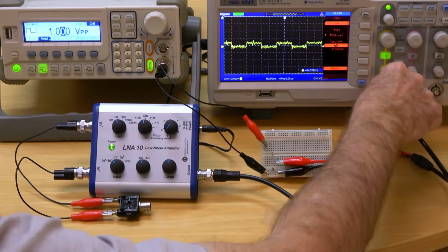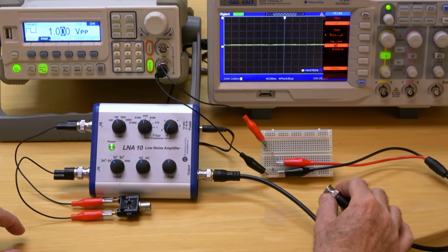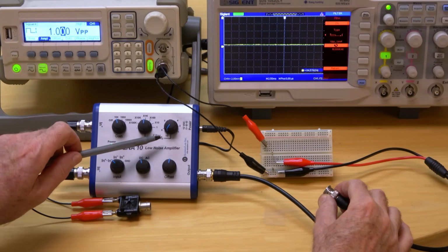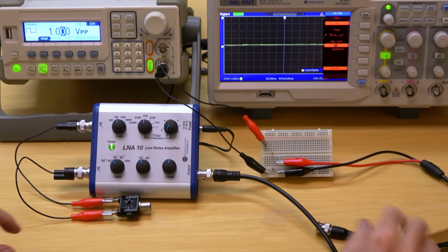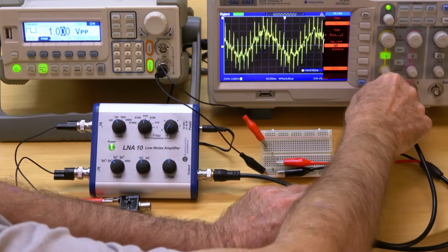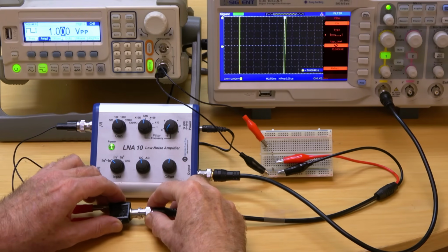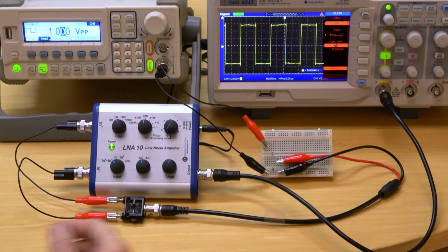However, all the noise can be significantly reduced by using a differential amplifier. This amplifier is set to a gain of 10 and a bandwidth of 10 kHz. I'll plug the output of the amplifier into the scope. Connecting the 1 millivolt signal to the input of the amplifier, it's now amplified to 10 millivolts peak to peak.